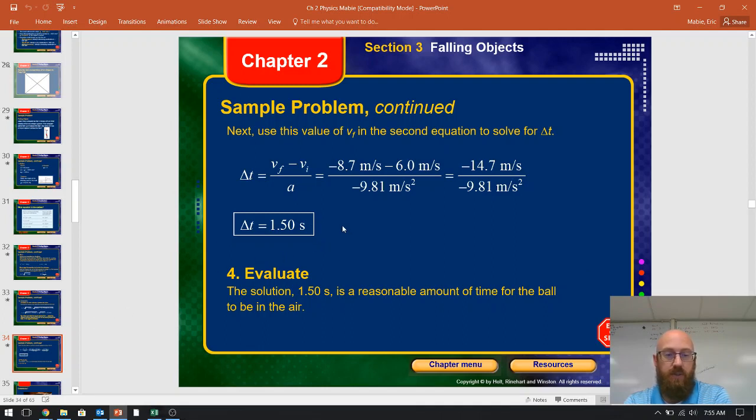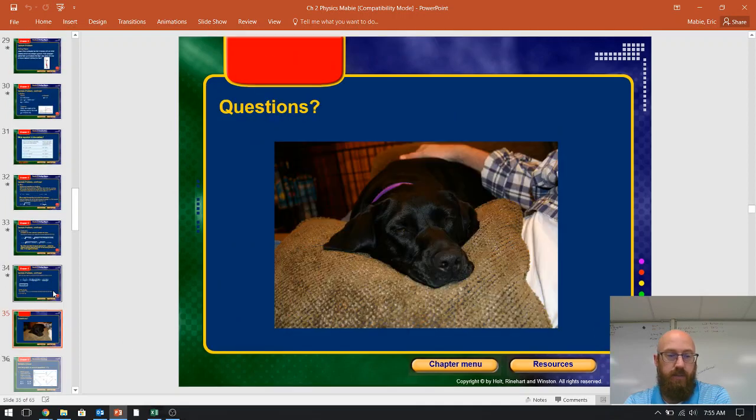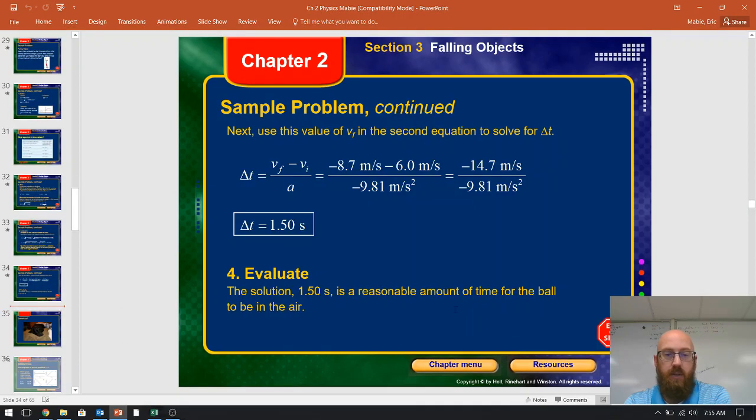Now notice, one of the things we've kind of sat there and said is, is this logical? Is this the right number of significant digits? For adding and subtracting, it's the number behind the decimal. So there's 1 behind the decimal, 1 behind the decimal, we should have 1 behind the decimal. There's 3 significant digits, 3 significant digits, 3 significant digits. 1.50 is the correct answer.